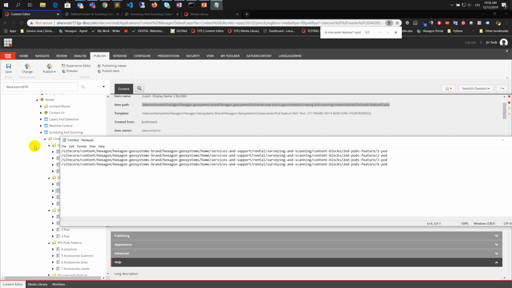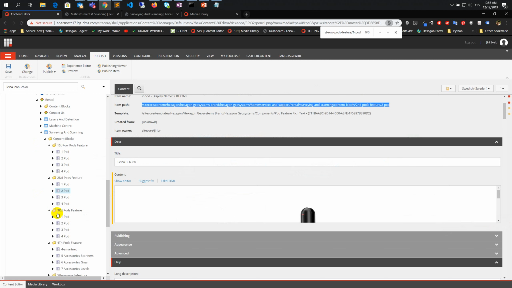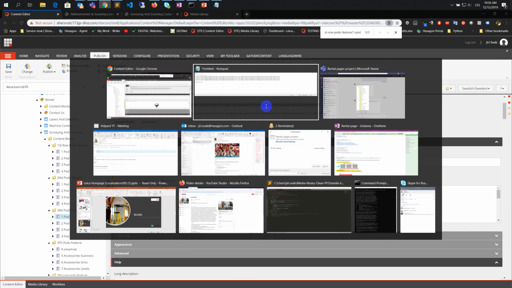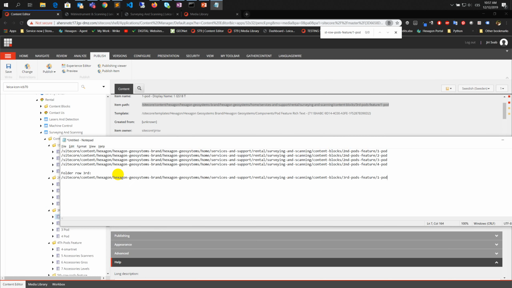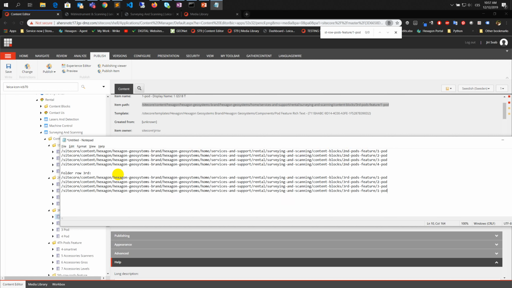Then we have folder row third, which is called third bots feature. And we are just following the same name, right? So first bot, then second bot, and third bot, fourth one. So this is the logical structure here.